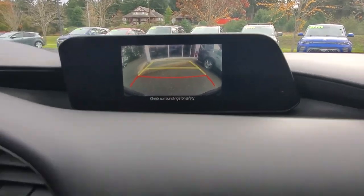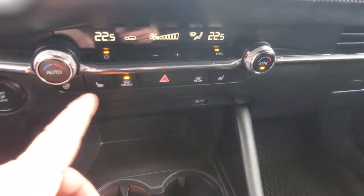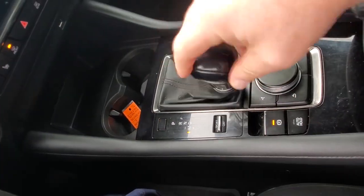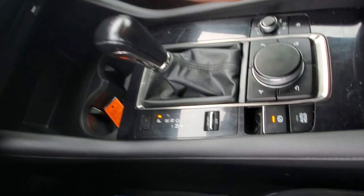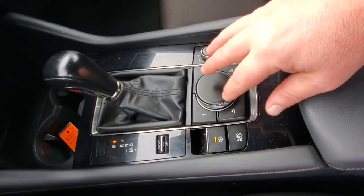When you put it into reverse it shows you what's behind you with a nice high-definition camera. Down below you've got your dual zone climate control, heated steering wheel, and heated seats. Here's your automatic transmission — a six-speed automatic with an electronic gear selector; you can shift through the gears manually and it's also got a sport mode. You've got all sorts of controls for volume, and a trackpad-style mouse for the screen up top.